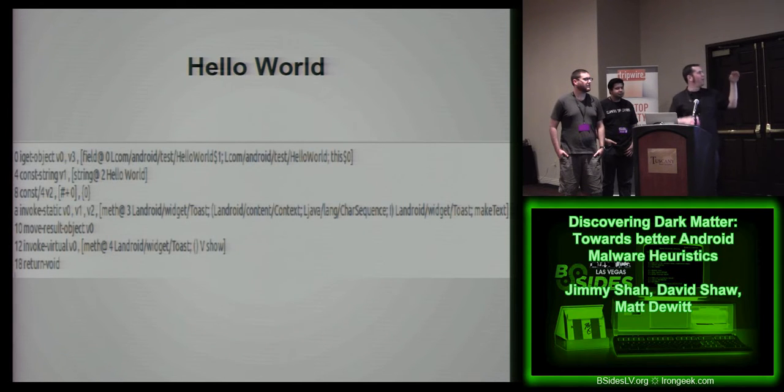But then it moves that result object into the register B0, and then invokes the virtual method, which is Boolean ship. Okay, and then it returns void. I didn't actually include any of the other invoking code within the Android Dex file, but basically what happens is it invokes the terminal program, which actually shows hello world as soon as this is run.